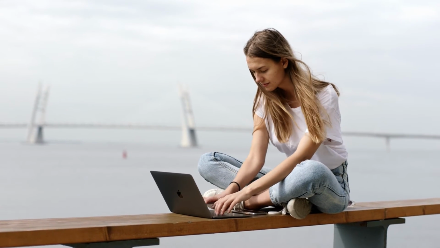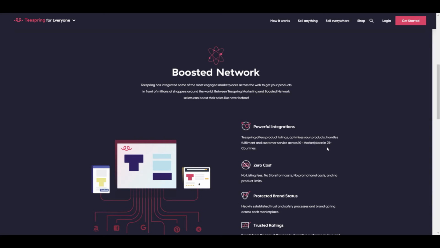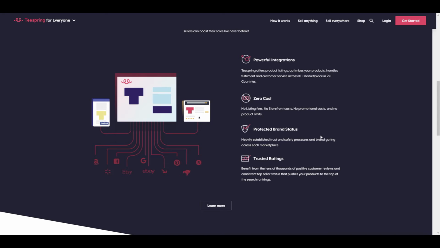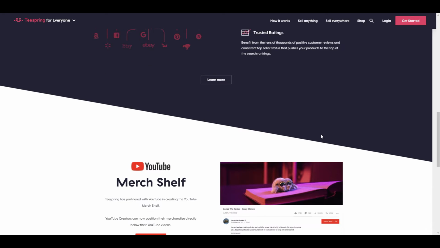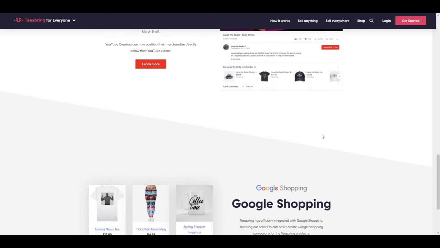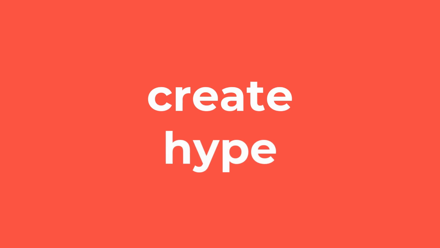Without that, you're not going to be successful on this platform unless you start asking your friends and family members to buy your designs on Teespring. So really focus on that when you're starting off with Teespring. Some of the tools that you'll get access to once you become part of the Boosted Network is the ability to incorporate your store with other platforms such as YouTube. If you're a YouTuber and you have merch that you would like to sell, they'll actually put a shelf on your YouTube profile, near the description box or underneath your video, that people coming to your channel will see and be able to click on merchandise and purchase it through Teespring.